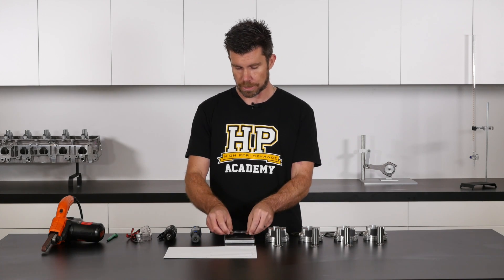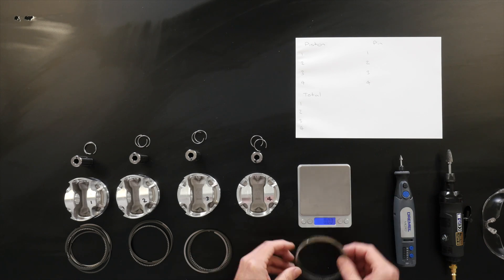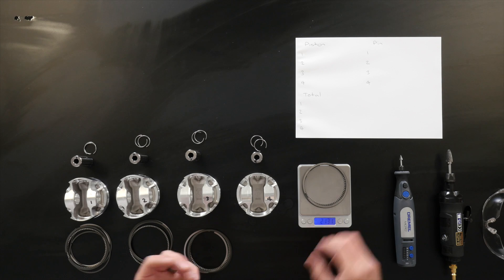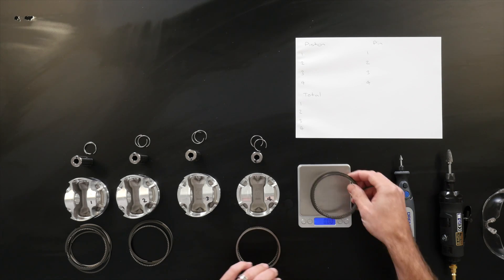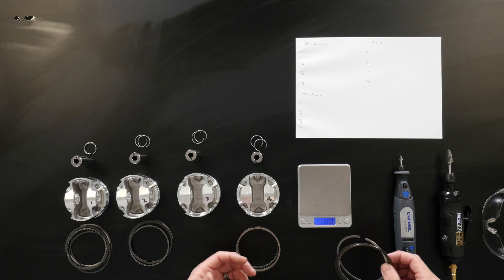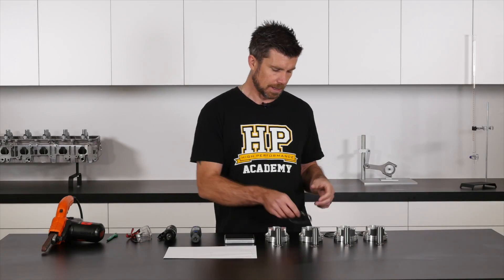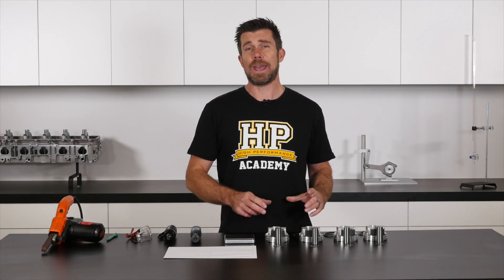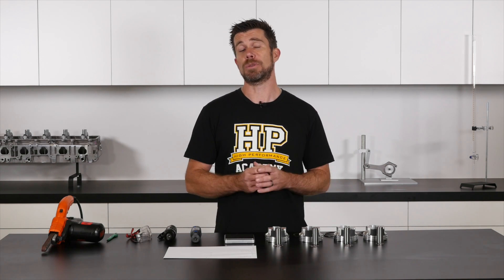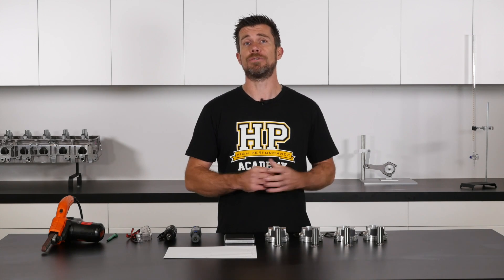Let's have a look at a couple of our ring packs. Our first ring pack measures at 21.32 grams, and again 21.31 grams. We'll try another ring pack from another piston: 21.33 grams. So what we can see is that both the ring pack as well as our pin locks are very well matched — both of those components are within a couple of hundredths of a gram. So we really don't need to be too fussy about these.